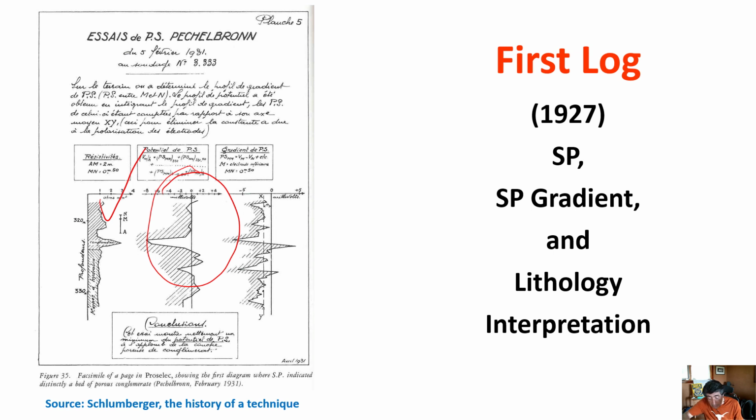And initially they thought that this was an idea because they found that the presence of deflections of the SP would correlate with permeable beds. So at the beginning they were touting this technique as a way to detect permeable beds. So it took a long time before they understood why this was happening. But that's the origin. That's how it came about, by serendipity and a lot of creativity and lots of brain power and intelligence and physics.